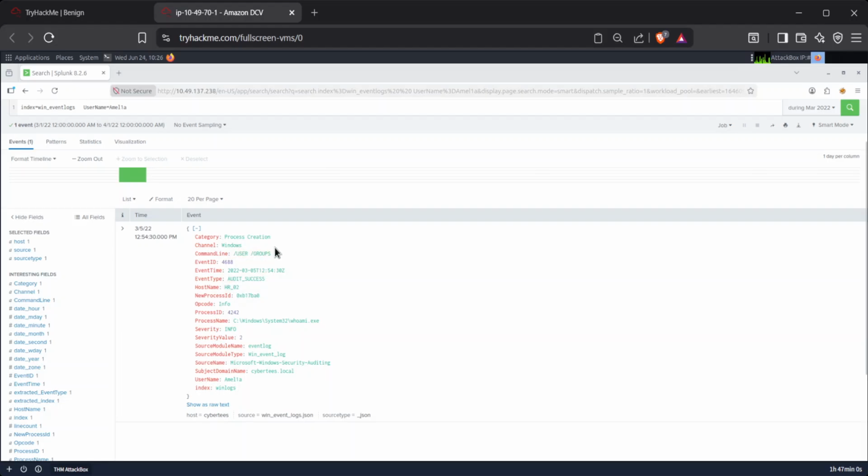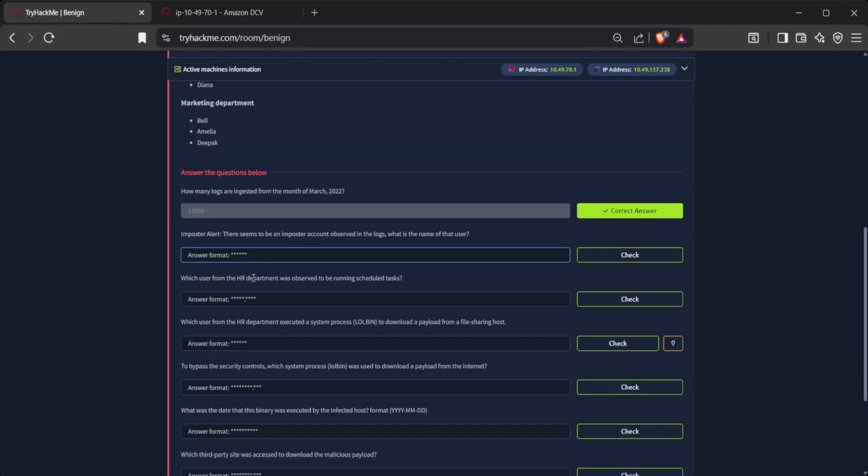This command basically returns user and group information of this user. And let's move on to other questions. And the impersonated account is Amelia.